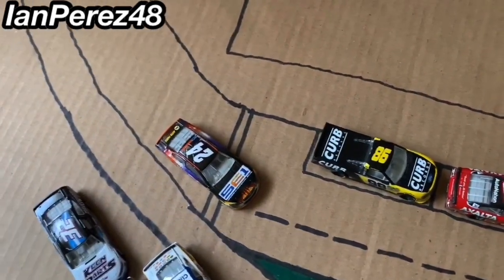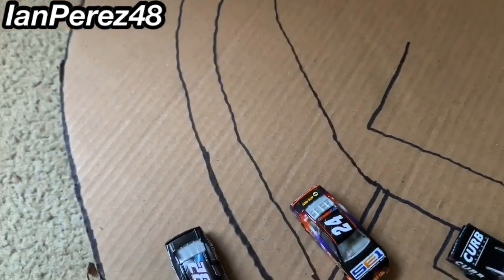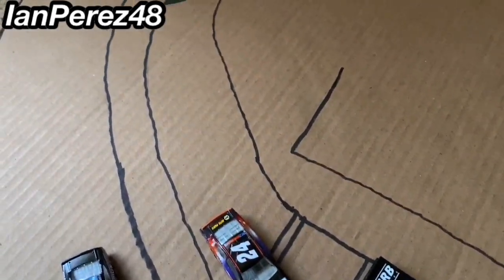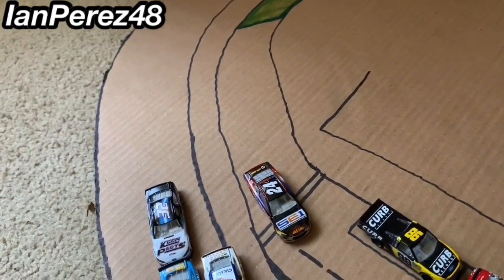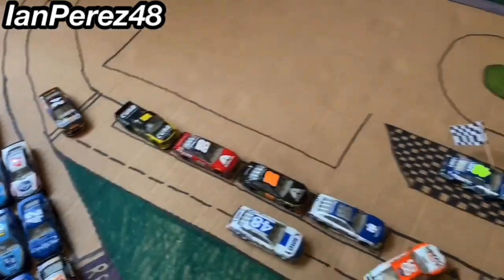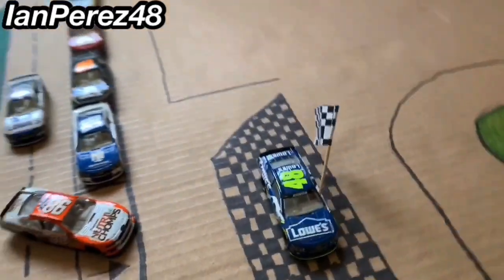There's the entrance of pit road. This is supposed to be turn four — Calamity Corner. We all know what that corner is: it's iconic for crash reasons, just like Indianapolis turn two. Here's the garage area — I think it can fit about 12 cars. And here is victory lane with my favorite driver Jimmie Johnson and the checkered flag.